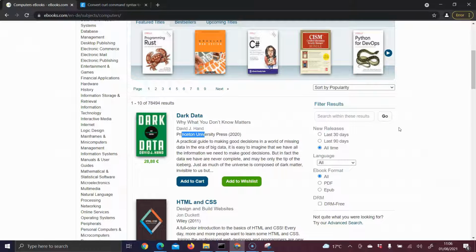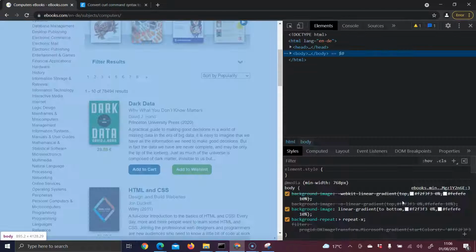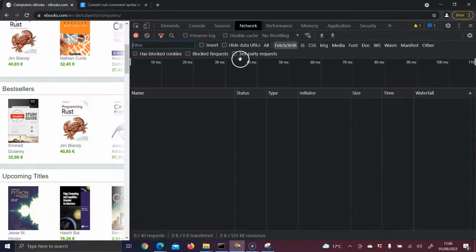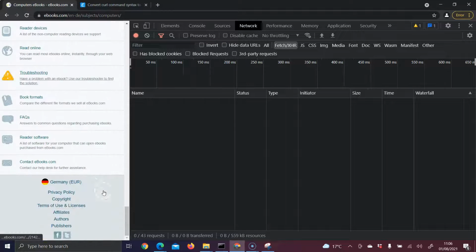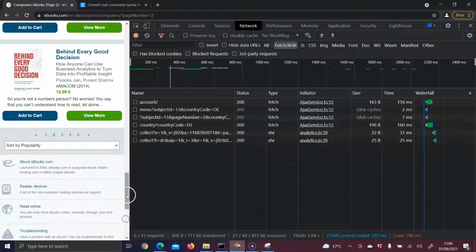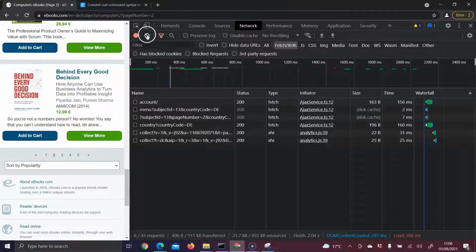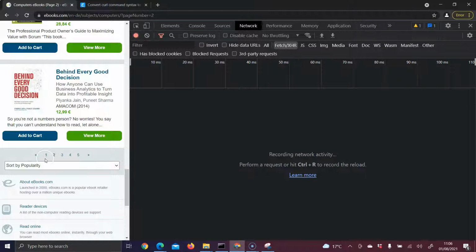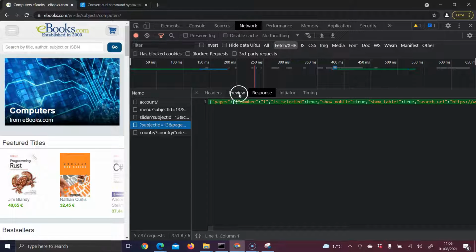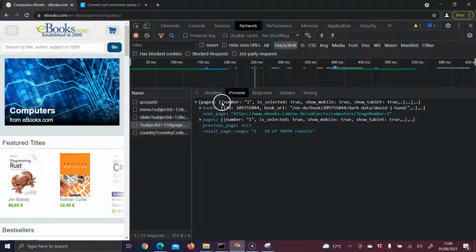If we go back to the browser, right click inspect, go to the network, and now actually we have to do this step again. So scroll down, go to the second page, scroll down again, clear everything up, click on this button, go to the first page back, and now our result inside this request number 4. Go to preview, and here we see that we have 5 different keys.